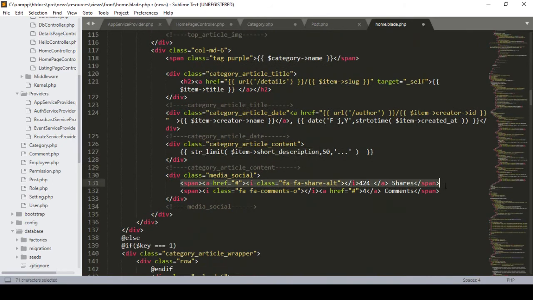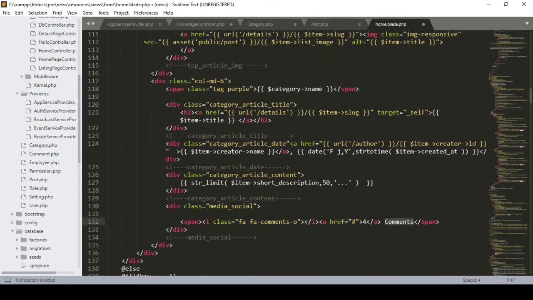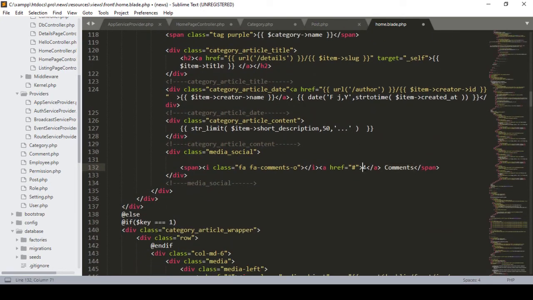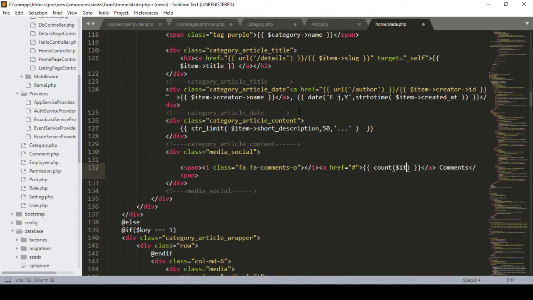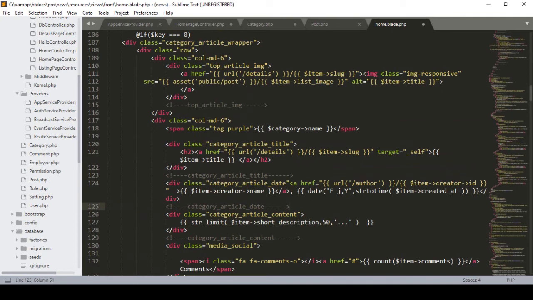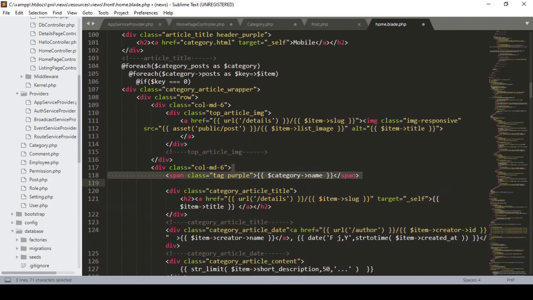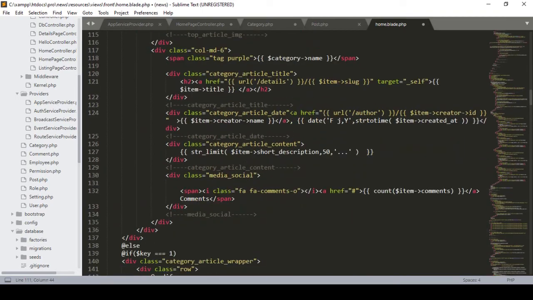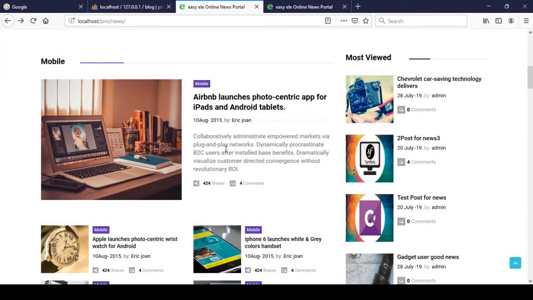And also there is a share, so we don't need that share. There is a comment. So for the comment here I want to display that comment. If you want to display it, here I have to define that things with the count, like count. Okay, and count here into this position with this item, I just want to use that comments. Okay, comments. So now perfect. So now that should be displayed as comments, the description, and that is our creator name, title, category name is perfect. So here I already did that work for this layout.